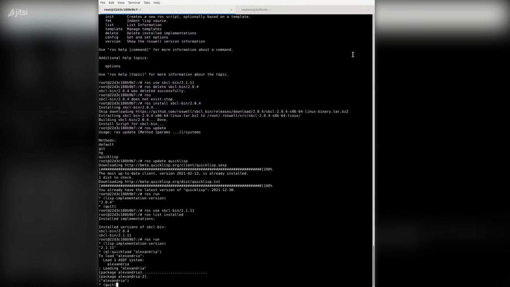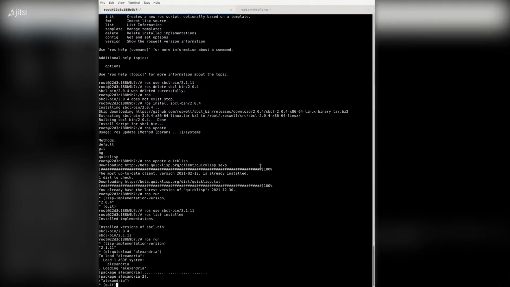For whatever reason, when I'm running it in this container, the delete didn't seem to work as I planned. But I think there's a couple of extra steps that I'm missing there, that again is a workaround, but it's going to be fixed when the newer version of Roswell comes out. So I really don't want to get into giving you guys a workaround when it's already something that is going to be fixed in the next release.